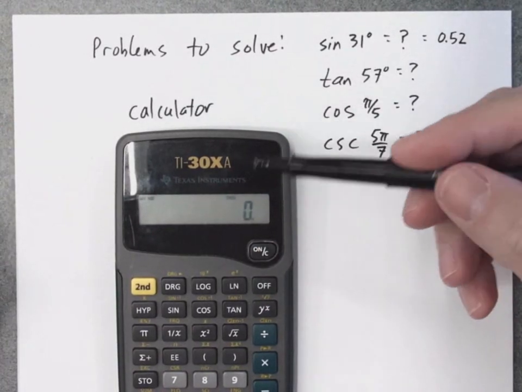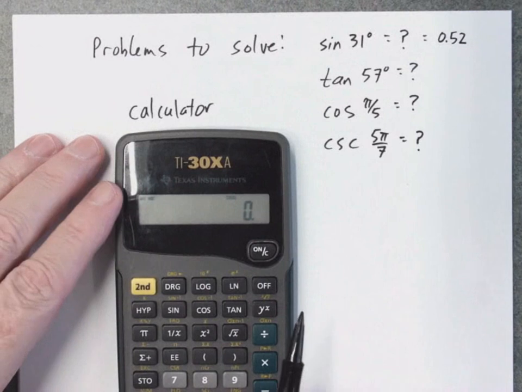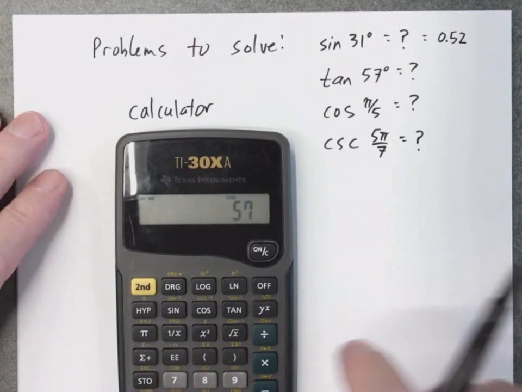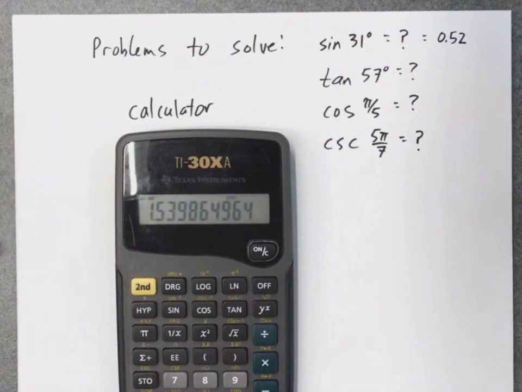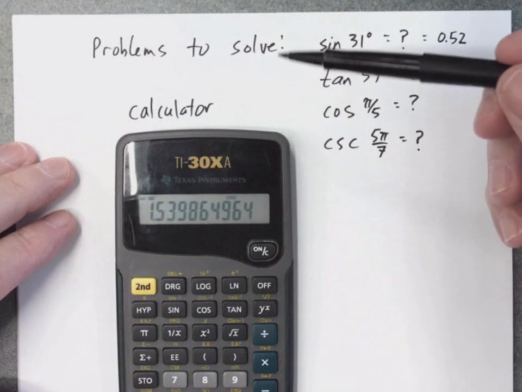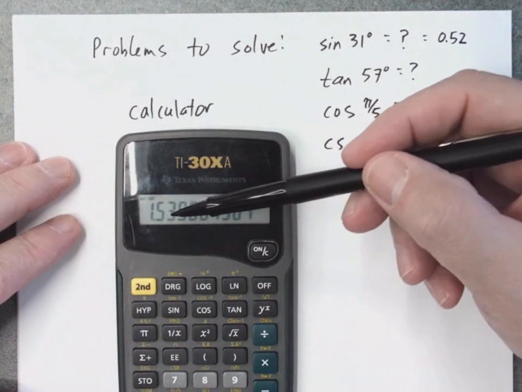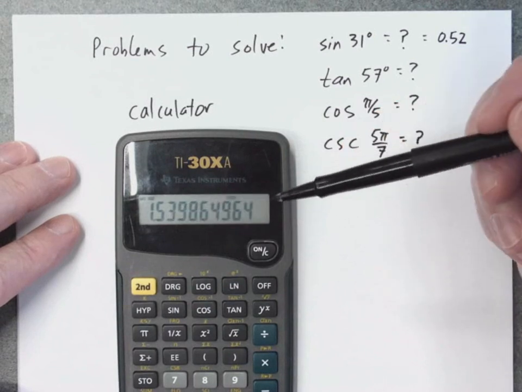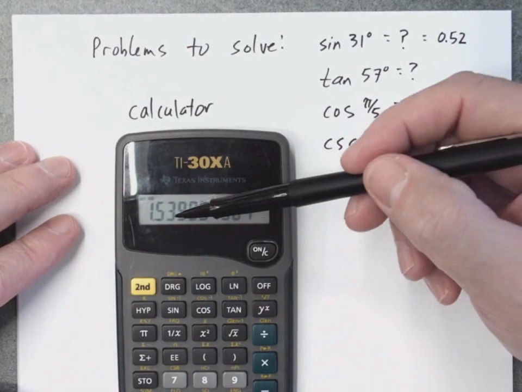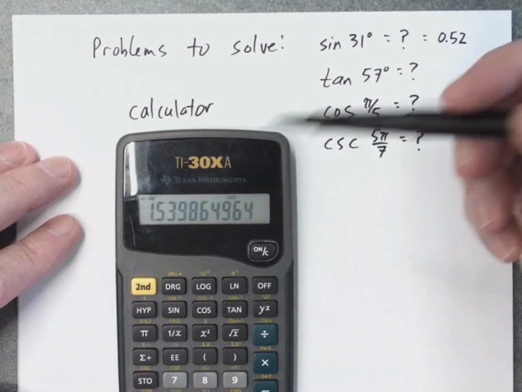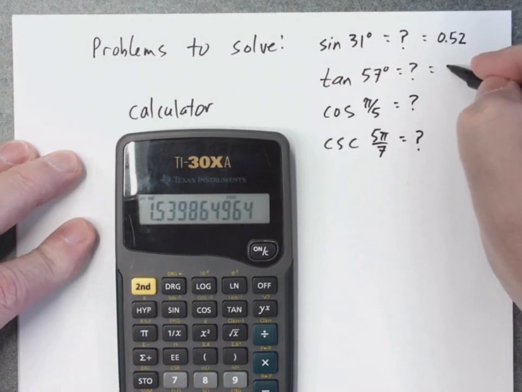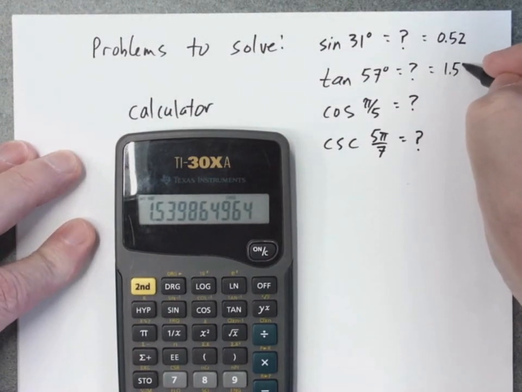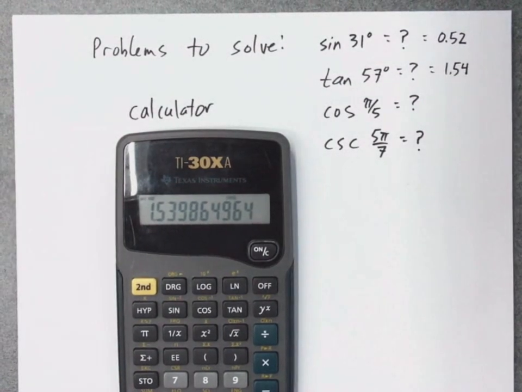Tangent 57 degrees. I check. I'm in degrees. Put in the degrees. Hit tangent. Once again, if I round to two decimal places, 1.53. Should the three stay or should it bump up? Well, look at the next digit. It's a nine. So the three gets bumped up to a four. And the answer is 1.54.